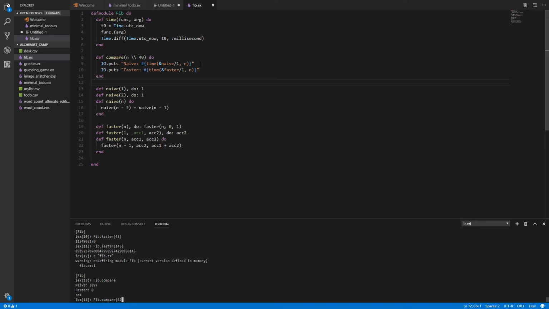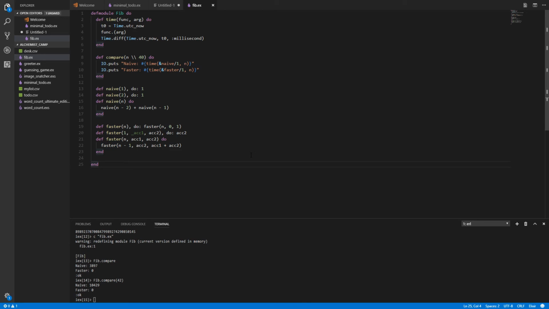We'll try it with 42. So this should be more than twice as long based on the reasoning that I explained earlier in the video. And it is. The naive version took about 10 seconds, and the faster one was still less than 1 second. So, looks like the mathematical reasoning earlier in the video was correct, or at least in the right direction. And we've covered this problem pretty well.